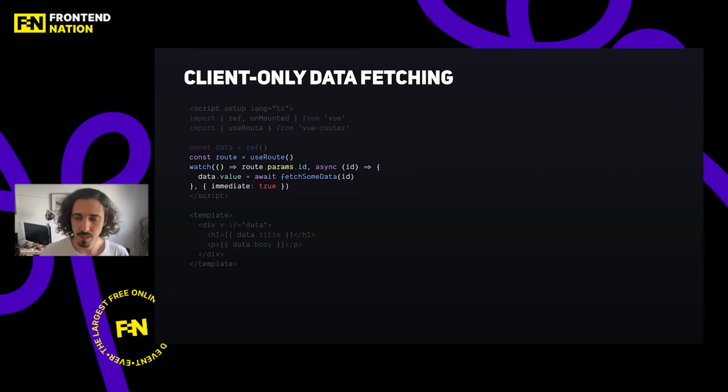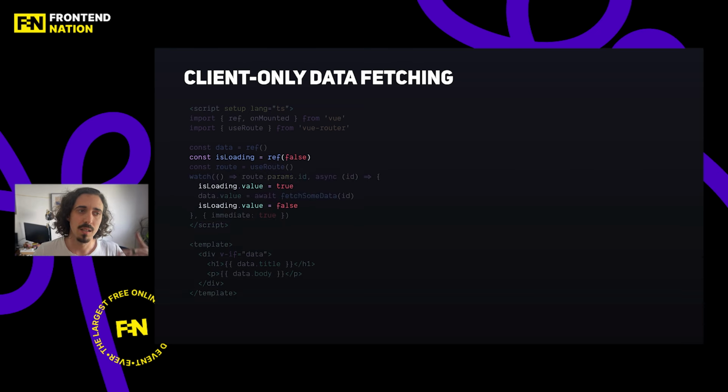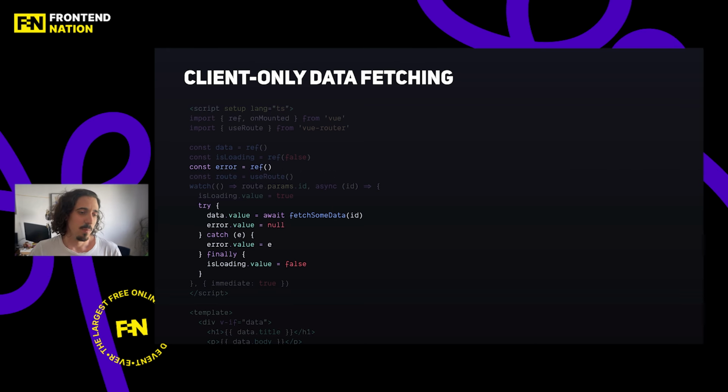Okay, it's not bad. And then we decide that we want to display some loading state because otherwise we're just changing the URL and then we're displaying the old data, and then at some point the switch happens and we see the change. But we want to see that something is being done in the back, right? It makes us feel safer as a user. So we're gonna add some isLoading state that we set to true and false. And then we also want to handle errors. So maybe there are errors in our API calls and we want to display that there was an error rather than just go to loading and then to not loading, but not knowing why data didn't change.